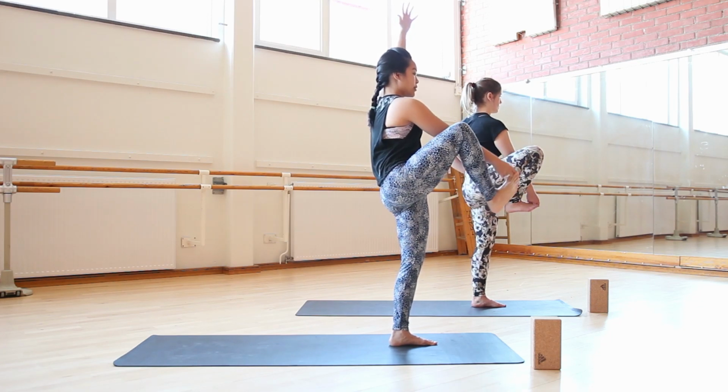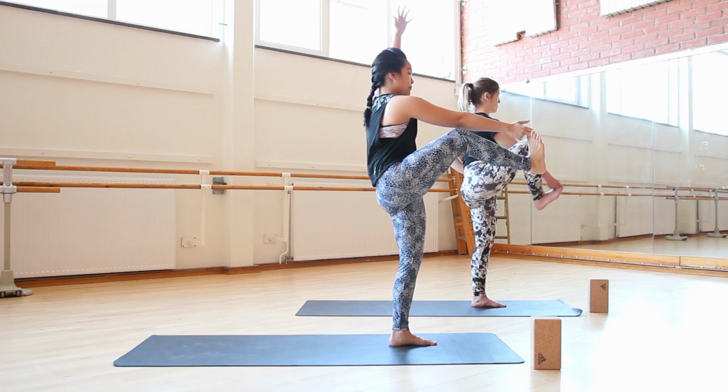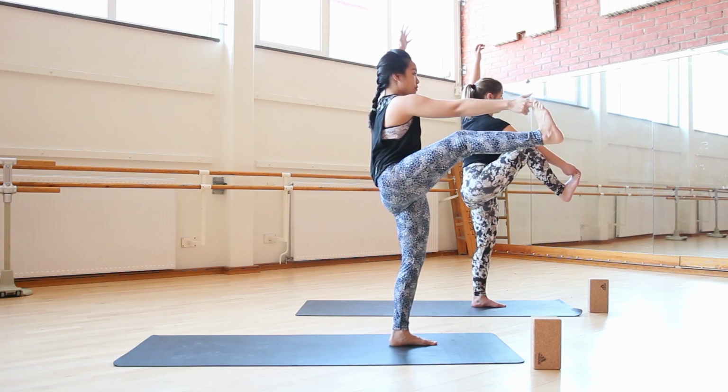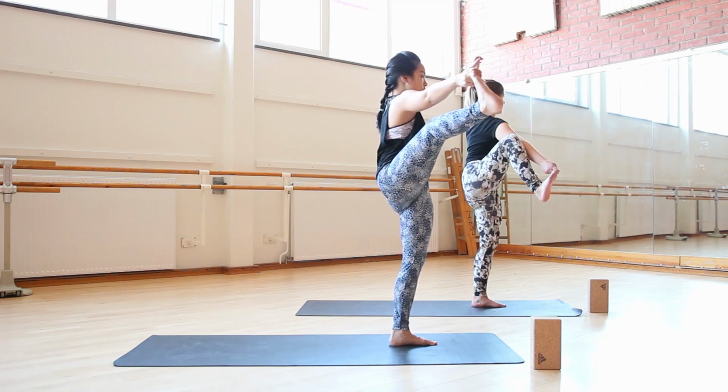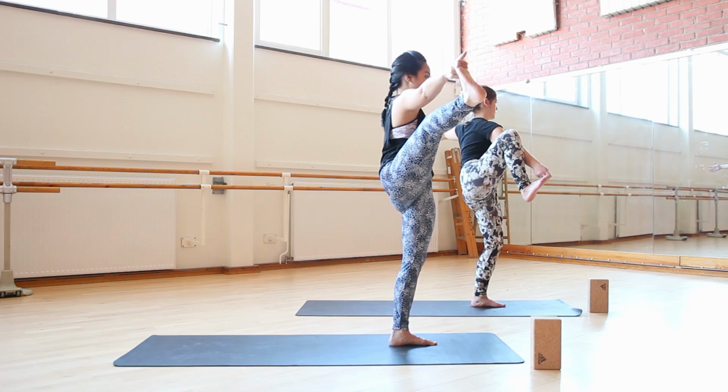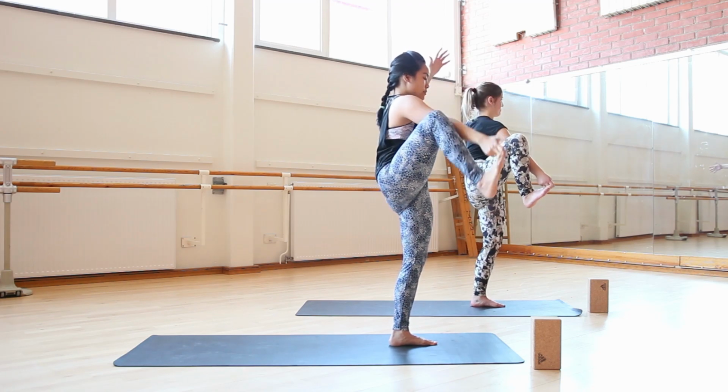So let's bring it in front of you just like we did before. You don't have to straighten your knee fully, just try to keep balance and then slowly open your leg out. And you can bring your arm out to the side too, to keep balance. Yeah, very good. So keep standing straight and then slowly get out of this pose.